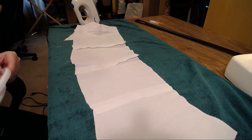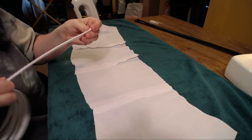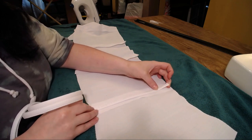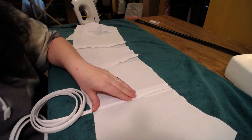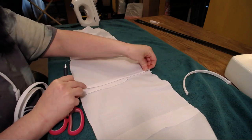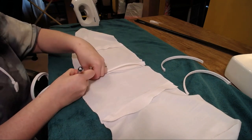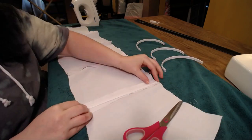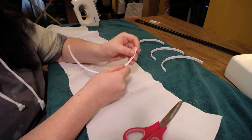I'm using plastic featherweight boning for my corset. It's inexpensive and easy to find. I got mine at Joann. Measure and cut your boning and casing to fit the seam, leaving a bit of a gap at the top and the bottom. You also want to leave about a half an inch on either end of your boning as well, so you don't end up sewing over it later.